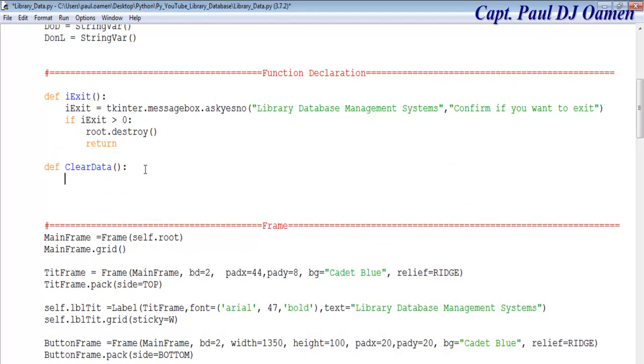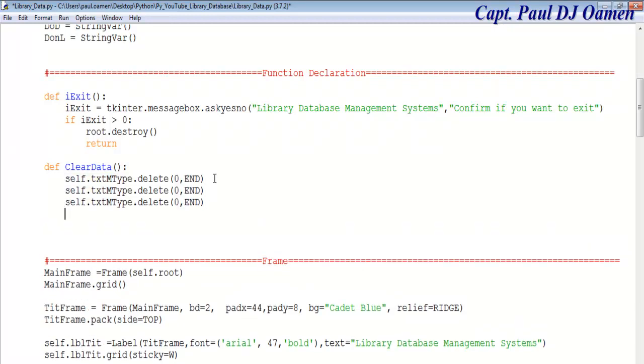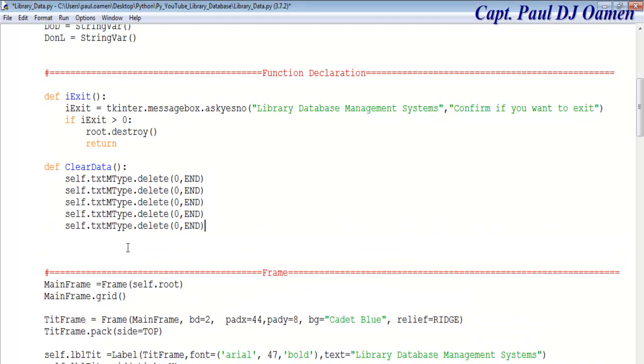Okay. There. So dot delete anything inside it, comma, end. There we go. That's to delete whatever content I have in there. I'm going to repeat exactly the same thing for the rest, so I can just copy and paste and change it around.